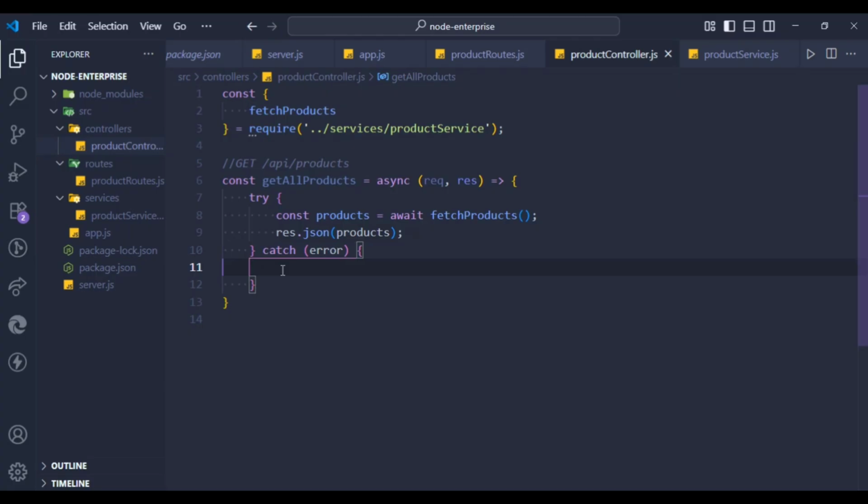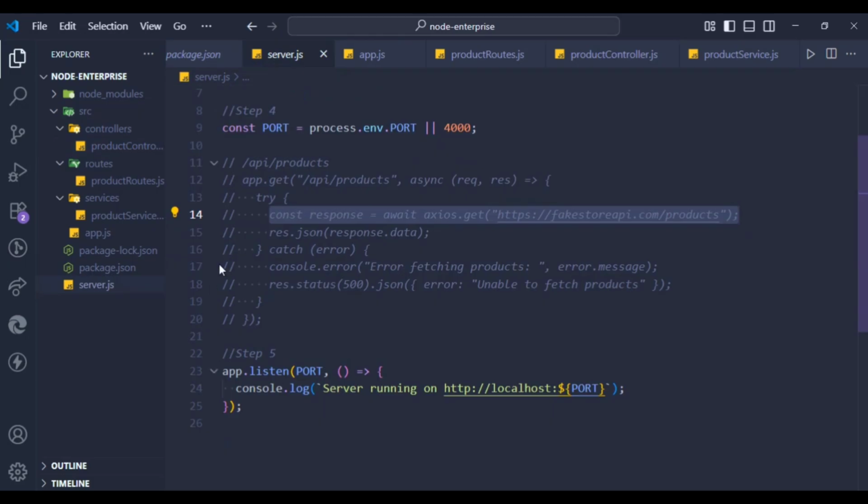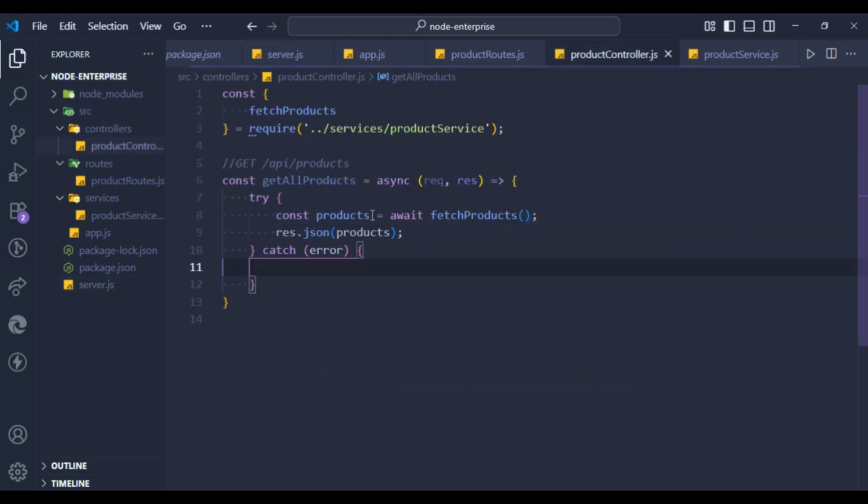Then in the catch block, handle the error. So go to the server.js section and copy this line, then paste here.